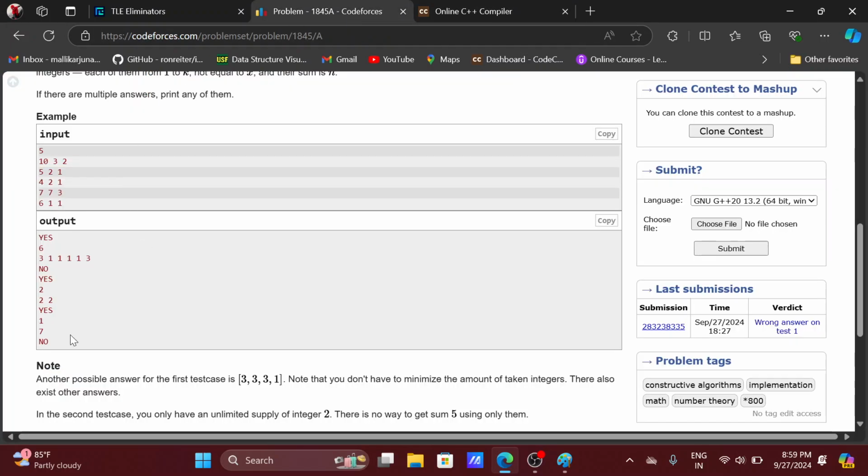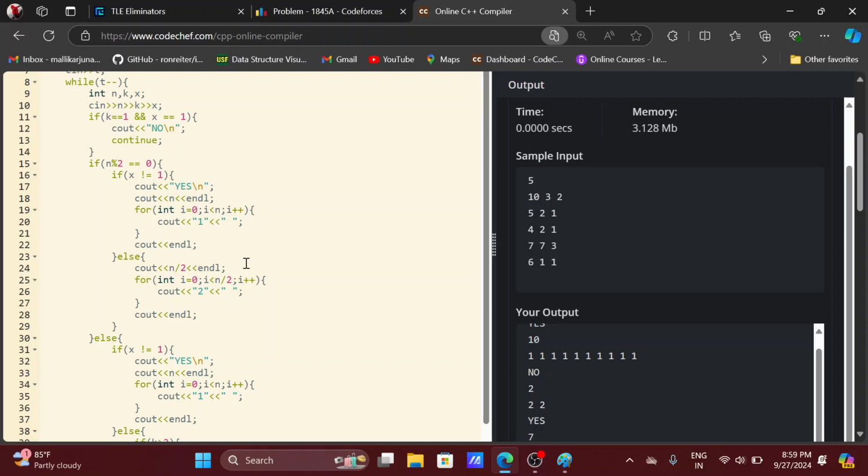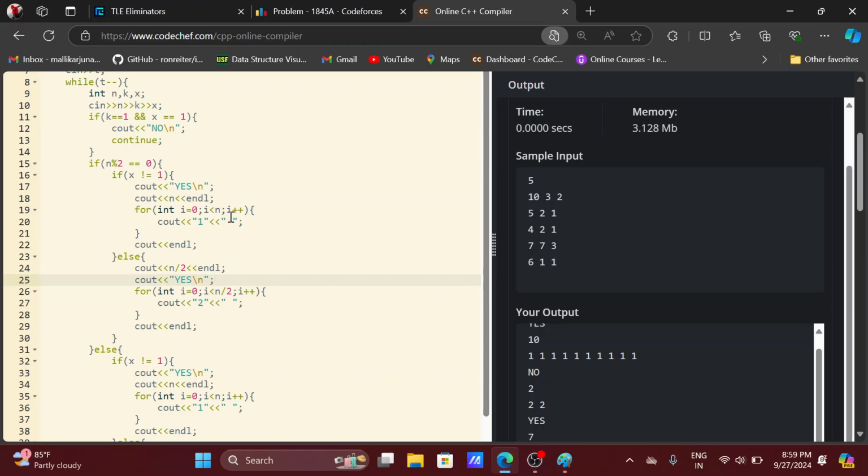Okay, for this one, you have to print S. So what is this test case? One, two, three. For the third test case, which is 4, 2, 1, when n is even and actually equal to 1, here we are missing also. First we have to print S and then we have to print size only, right?